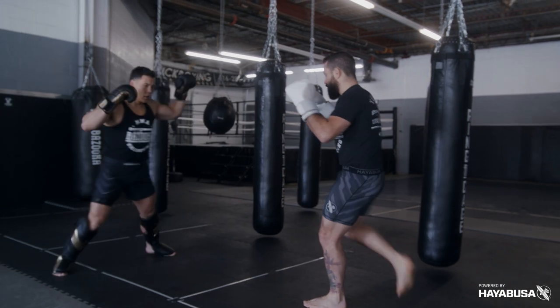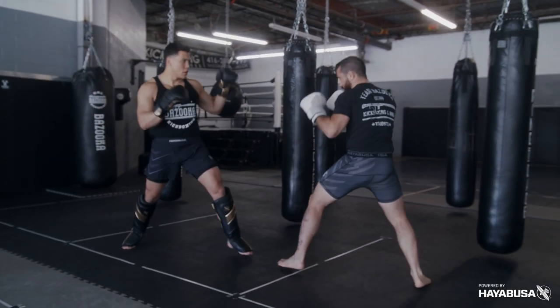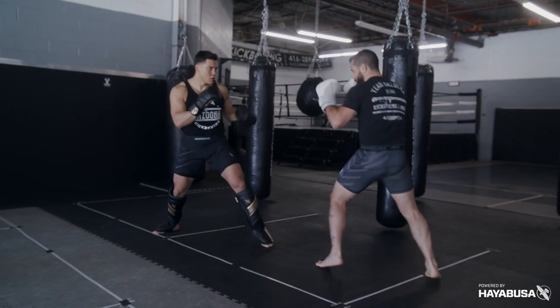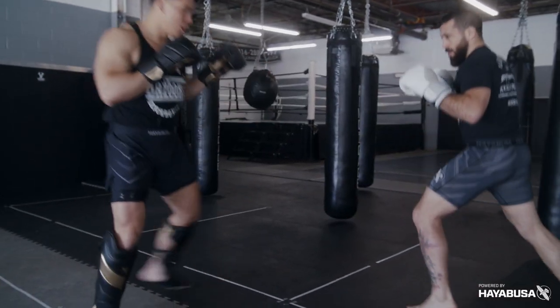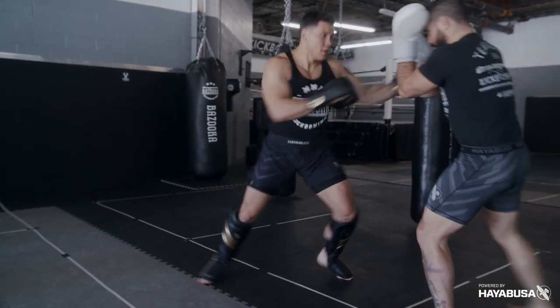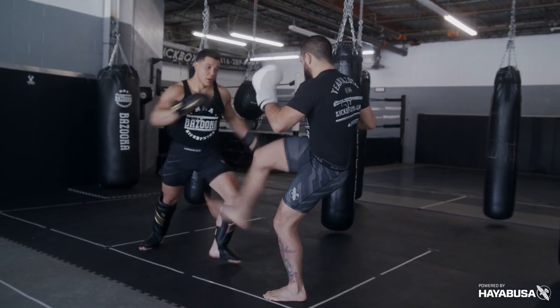The first one is evading, slipping, and countering the kick. In order to do that, you need to have a good understanding of distance control. In a fight, punch range is slightly different than kick range. Most people like to set up their low kicks with punches, so if you're just outside of punch range, your leg might still be there for your opponent to hit. You need to gauge — play with distance deception a little bit, leave your leg there, then pull it away quickly and be able to counter. Slipping the low kick and countering with punches or another kick is a good way to shut down your opponent's low kicks. If they're at risk of getting hit every time they throw the low kick, this is where you take advantage. Playing with distance control is very important.